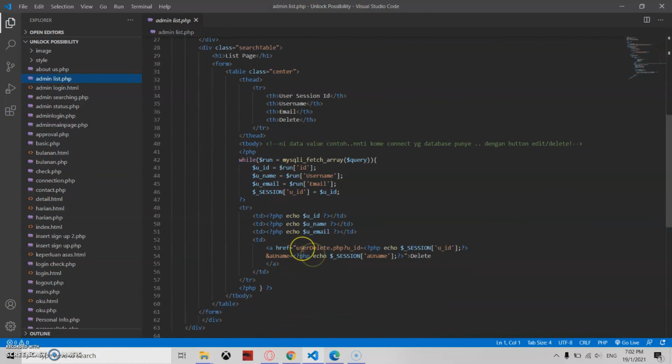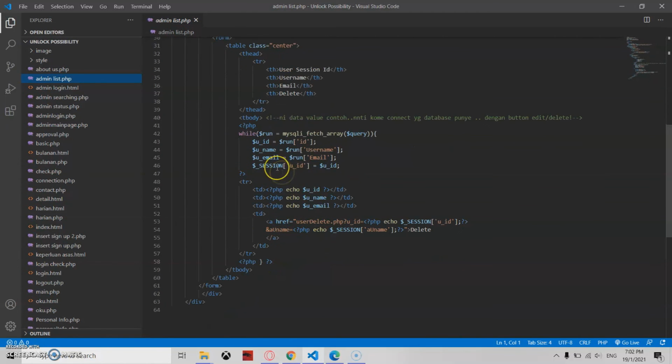We use the while loop to display the data. We use session ID to differentiate between the rows.